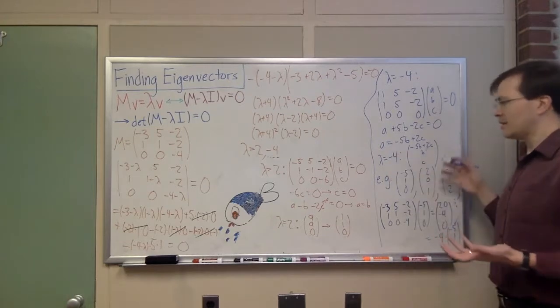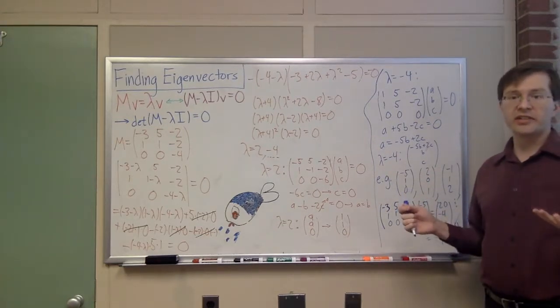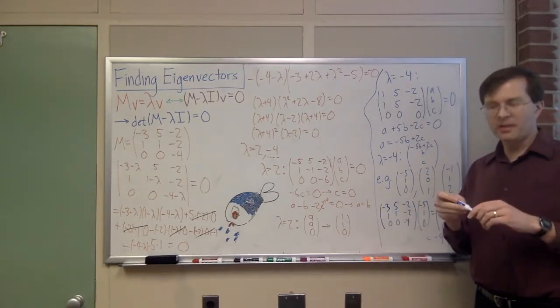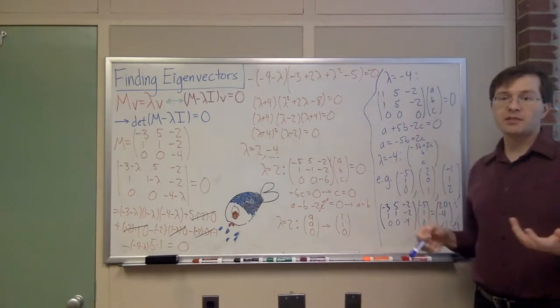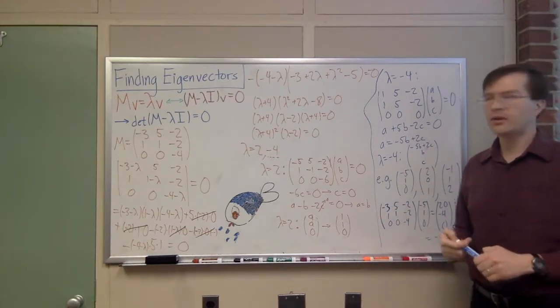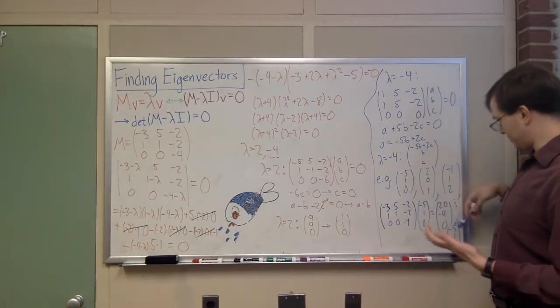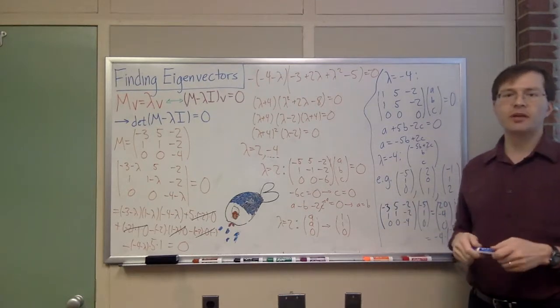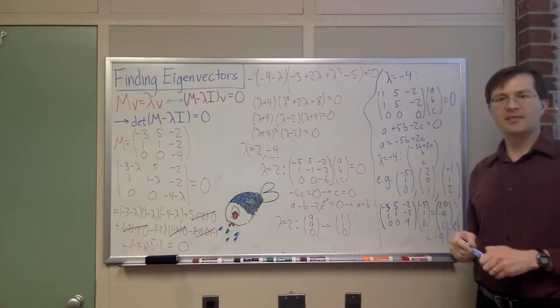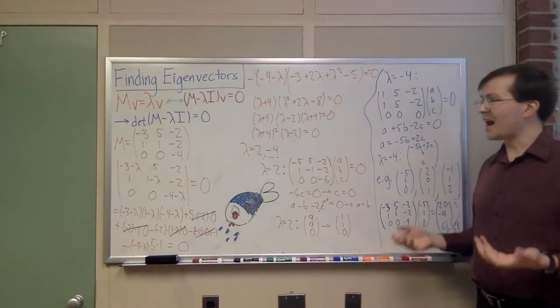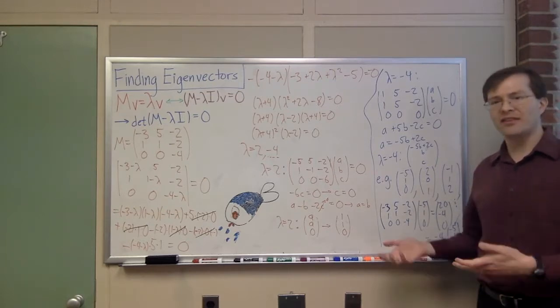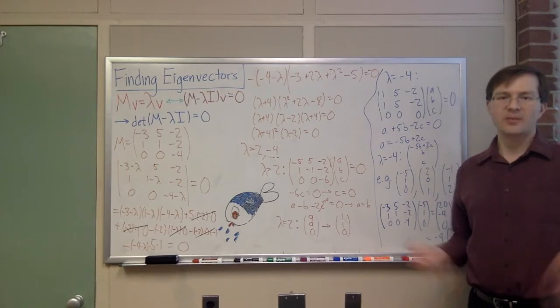So we've got this whole collection of possible eigenvectors. And as long as we pick two that are linearly independent, that will produce a basis of that tilted plane, of that space of options. So this is what can happen if you have repeated eigenvalues for a matrix. If you find more than one lambda, sometimes you'll get an equation where you just only have one solution, one vector solution, and that's it. You're just stuck with it. Other times, you'll get something where you really do have this sort of freedom to choose, a full plane's worth, two degrees of freedom worth, of eigenvectors. But either way, our procedure here will immediately tell you which way that should go. And it's kind of nice when that happens. So that's how you can find the eigenvectors of a 3 by 3 matrix, and a little bit about interpreting them. And I hope that this has been enough to get you up to speed on the math of it, so that now you can go and apply this to all the really cool places in physics where eigenvectors show up.